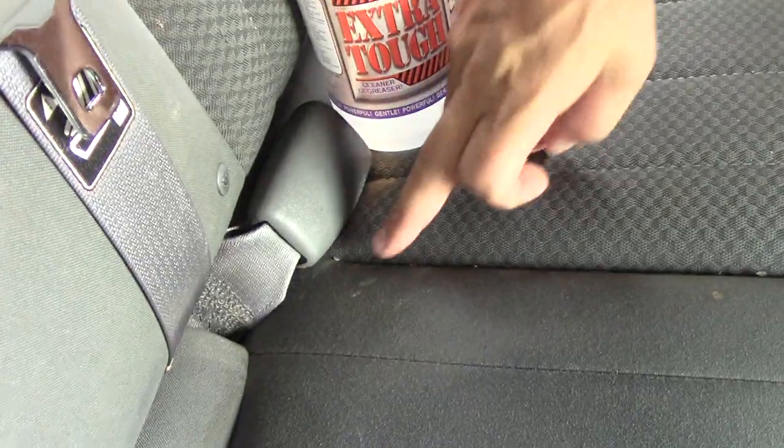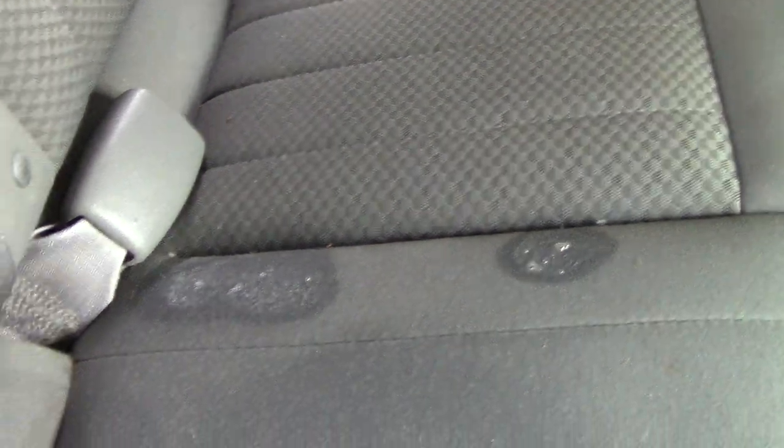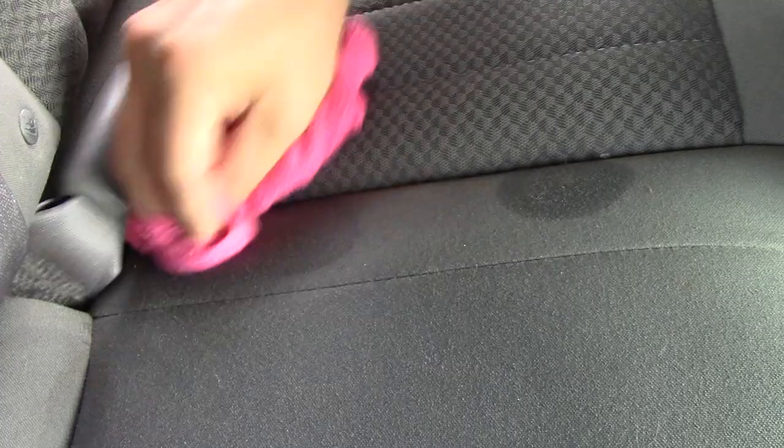Let's try this one over here. That one came right up. Let's focus on this really quick — can you guys see this? It's like dirt. Not sure what that is — more than likely it's Pop-Tart, probably from breakfast. Junior used to wait on the bus in here. It's chocolate. Came right up. And that came right up. So as you can see, it got rid of these stains here, which were chocolate. Right here looks absolutely amazing — here's what the seat looked like before. Now it looks just brand new. And this stain right here in the middle is all gone also that I cleaned just a second ago. This stuff works extremely well, even at 15 to one.